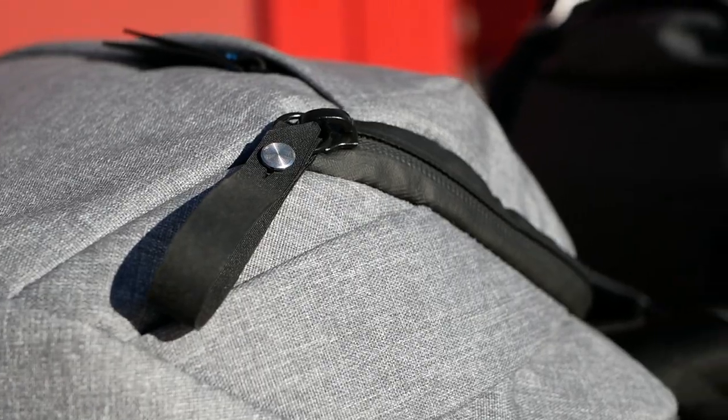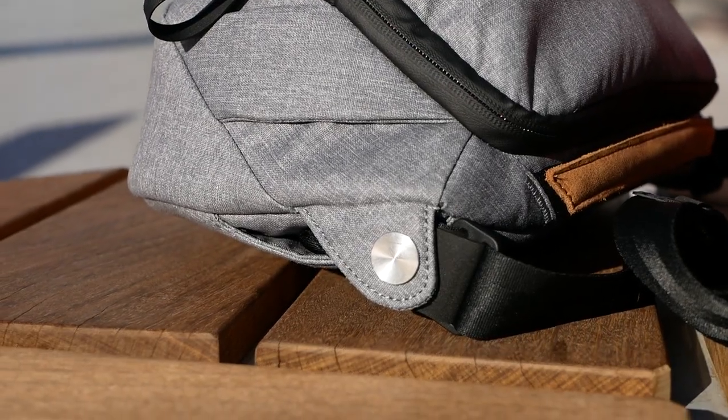Moving on, it also feels very premium with aluminum buckles, zipper pulls, nylon straps, shoulder padding, and aluminum mounts on the end of the straps to adjust to the way you move. And how can we forget the leather accents — a very nice touch, Peak Design. All those nice things were actually taken from the 10 liter bag. I've been using that bag for over a year, using the zipper pulls and nylon straps pretty harshly and it still looks brand new, so I can definitely say the same for the 5 liter bag. Did I mention it also comes with a lifetime guarantee? If you're worried about build quality, you don't have to worry at all.